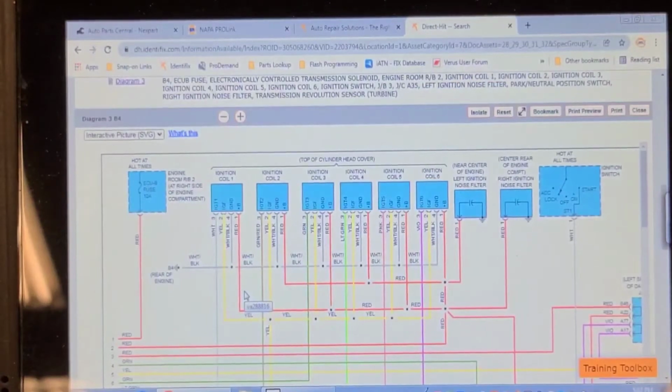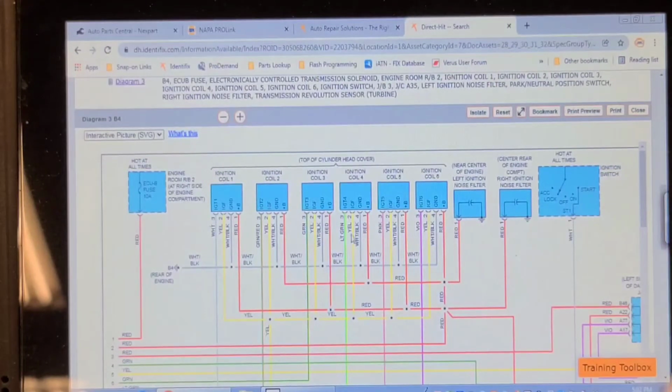So here's a Mitchell version of the ignition wiring diagrams. And it's interesting that the ignition coil number 2 and number 4 are fed from the same splice in the harness. So the red wire in pin 1 of each coil is battery positive. Pin 4 is ground. The second pin, pin 2, it looks like the control pin, IGF and IG2. One of these 2 pins is the control pin.